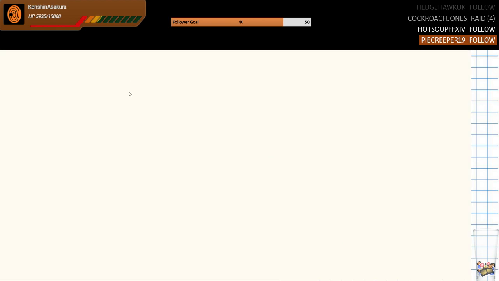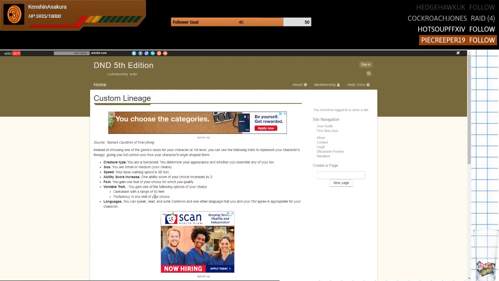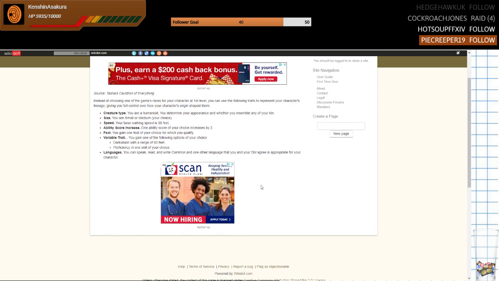Seriously? Yeah, because it's literally just you're a humanoid, but you determine what you look like. Oh, Tasha's covered everything. So this is the kind of thing where I was talking with a friend of mine about making a Fey Touched character that's, I believe they're called Kemonomimi or something, the people with animal traits like tails and ears. But this one is literally like you can just make them. So it's Build-A-Bear, but with humans.